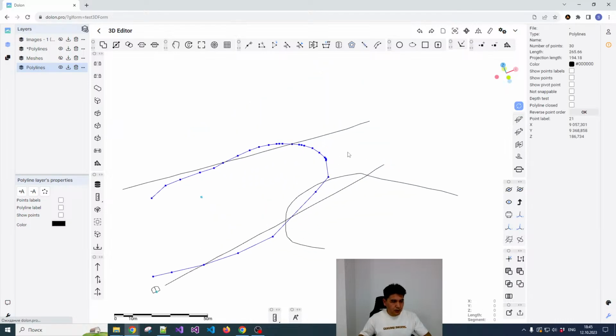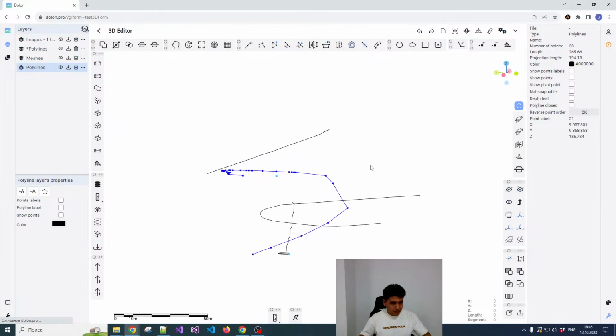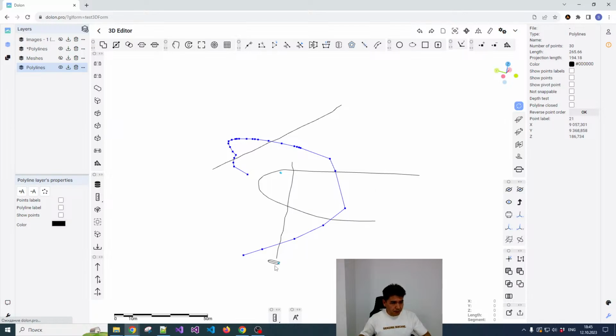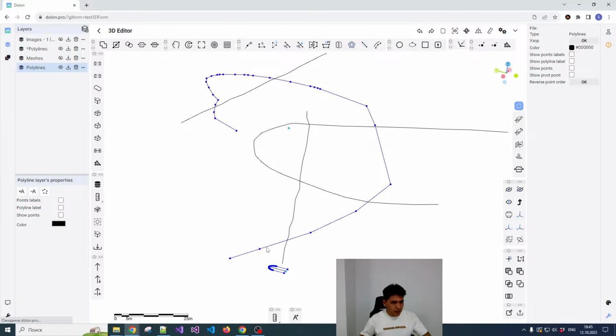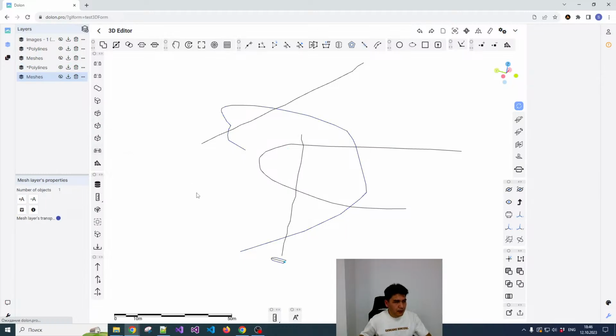So we've created this string path. Now, using the same profile and this new string path, we'll create a new underground mesh. So I selected the profile, then I select the string just by clicking this.